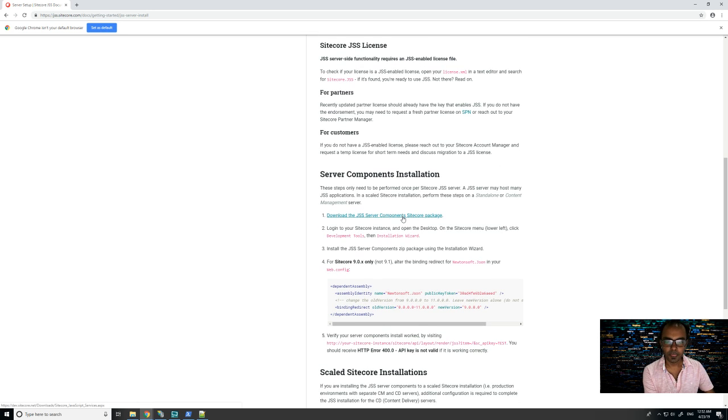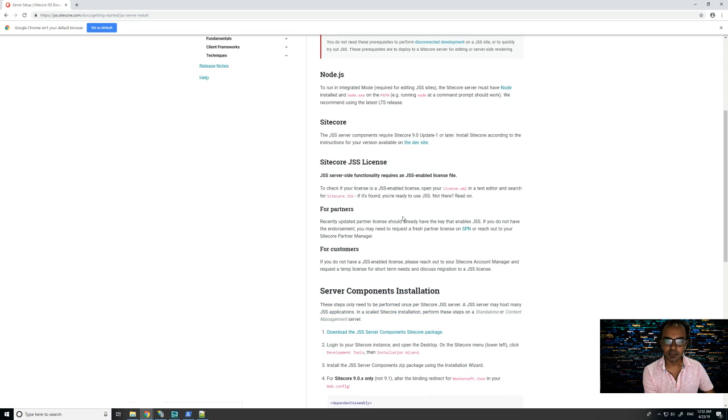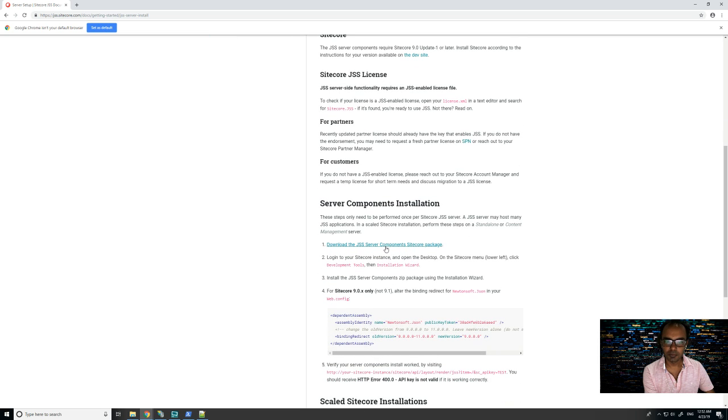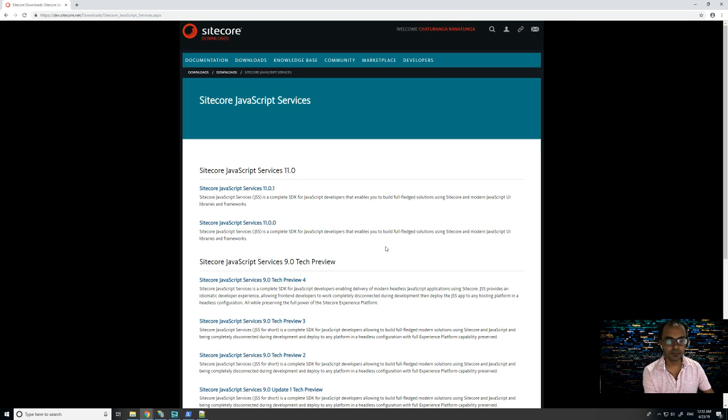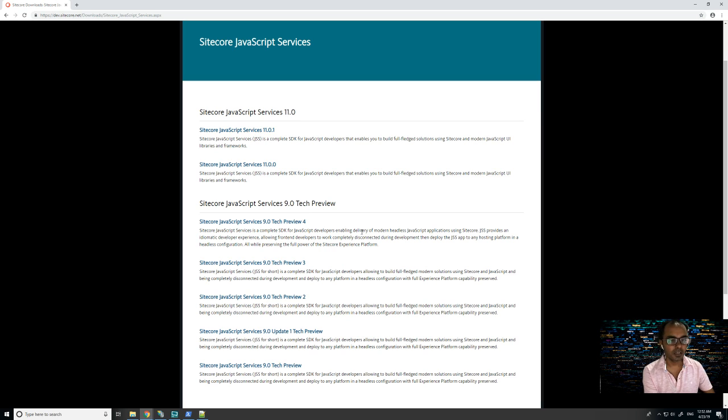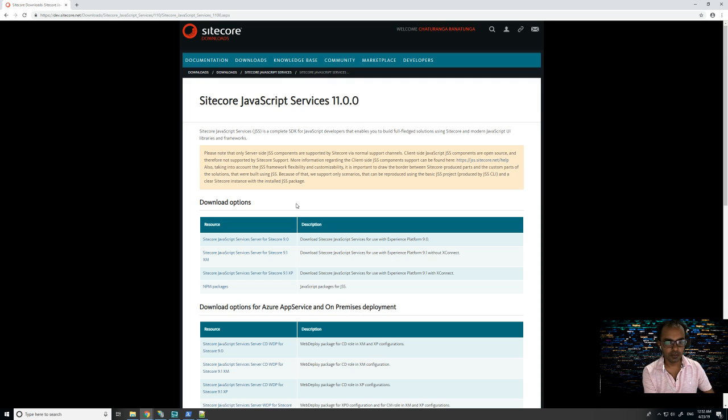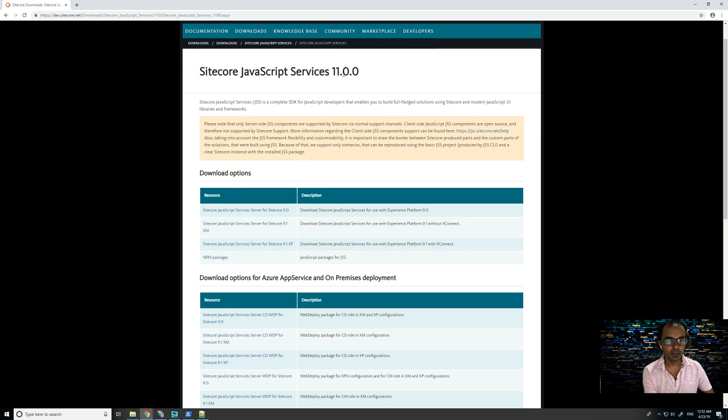Then we need to install some packages in the Sitecore instance. So one is this one. They're asking to download the JSS server component Sitecore package here, and since I have the 9.1 initial release, I should go into this 11.0.0 and download.